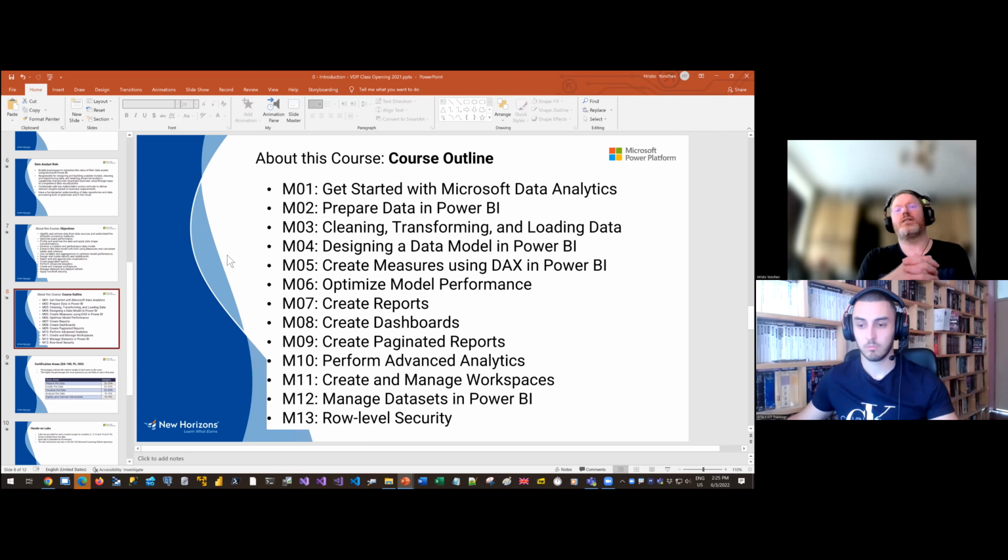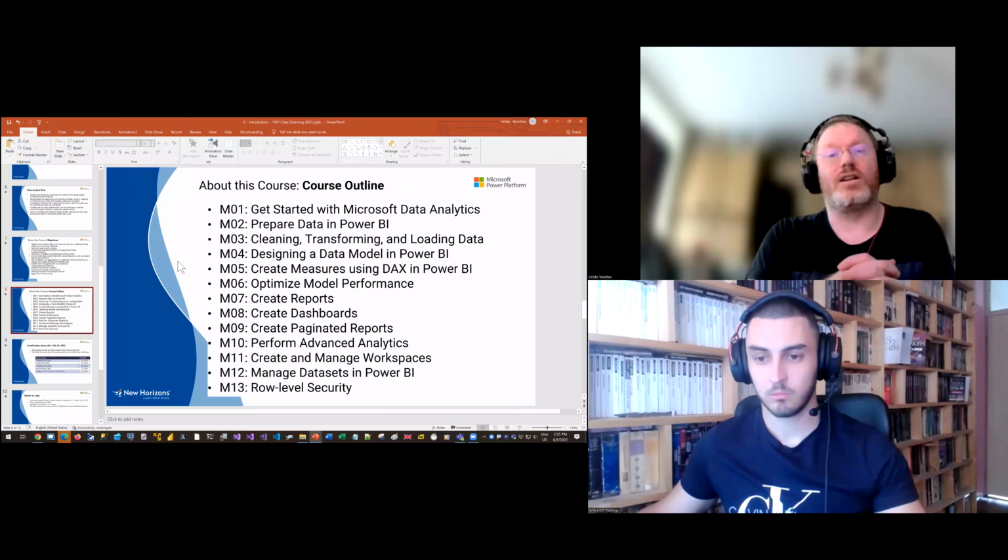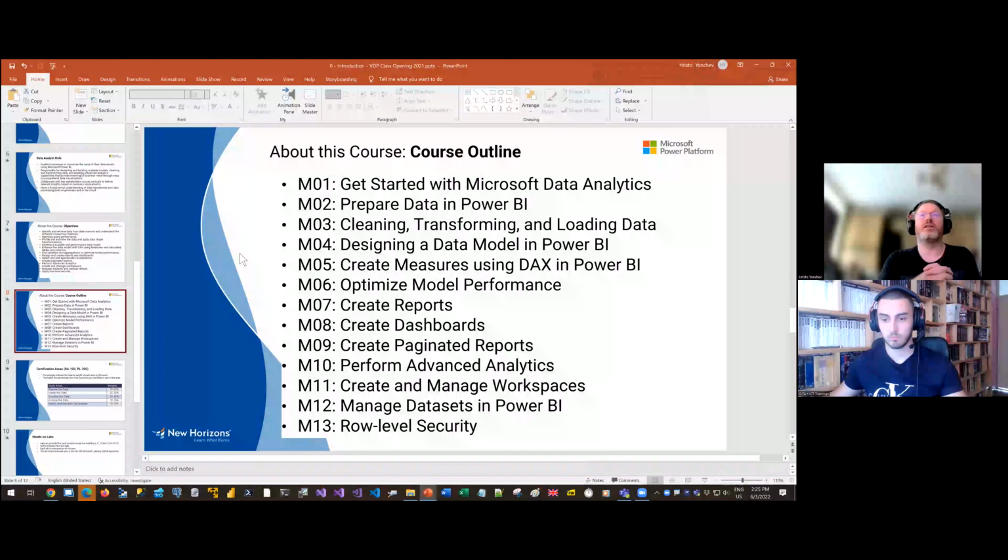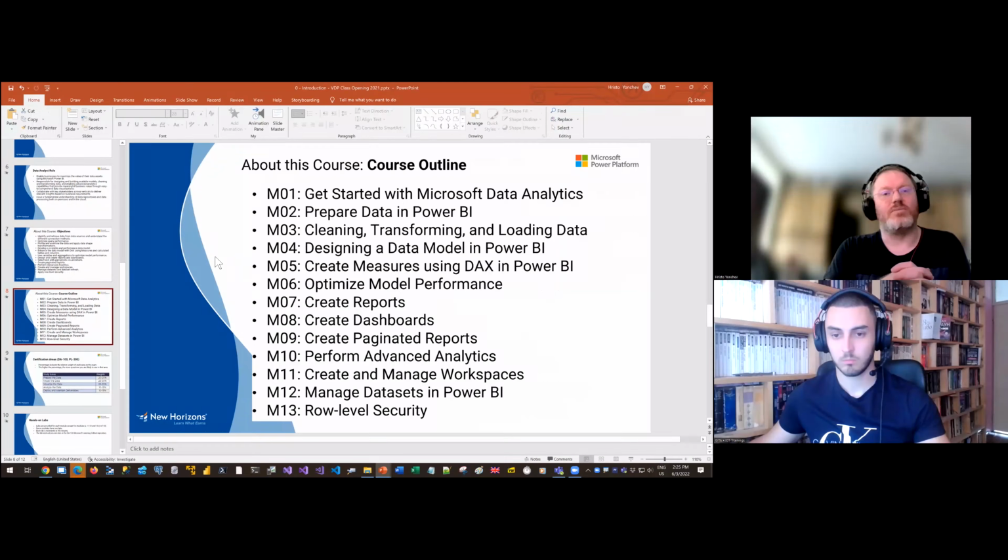Later, we're going to start with probably the most important part, visualizing the data in reports in Power BI. We're going to discuss different types of reports which exist in Power BI, different visuals, and see how easy it is in Power BI to create a lot of report pages, different types of reports based on the data, on the model that you prepared in the previous modules.